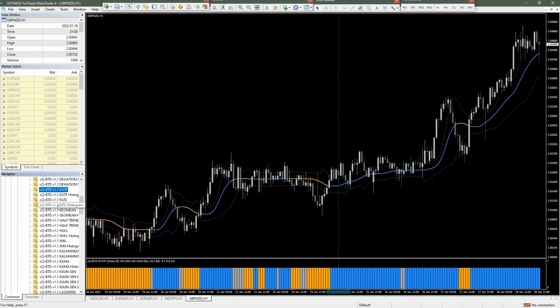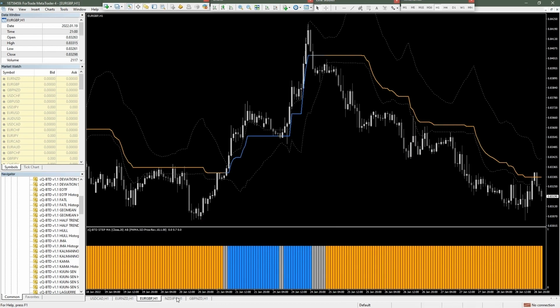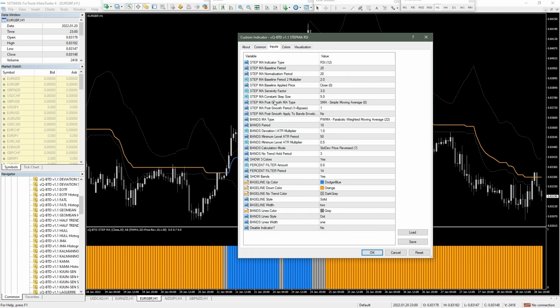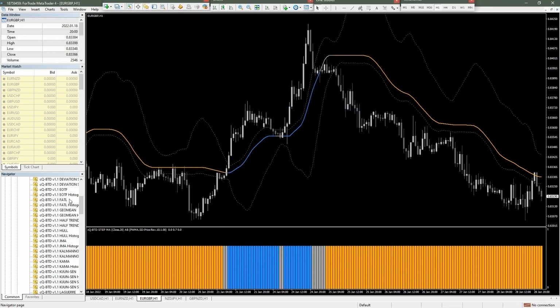The other one is the half trend, or the step EMA. We'll use the step EMA. It has the same thing, where it has a post-smooth rather than a pre-smooth. So, for example, right now, this is step MA RSI. Change the function here. So there's the period, has a normalization period as well. But you can also apply a post-smooth. So we'll just make it 10.